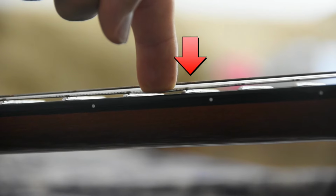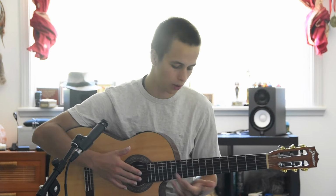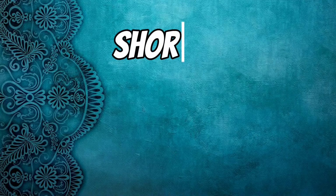This tip is going to dramatically clean up your playing and wipe away any buzzing or muted sounds when you're strumming, plucking, or picking. So if we go back to the basics of how a guitar works, when we place our finger between 2 frets and push the string down, we force the string to come in contact with the fret in front of our fingers. This effectively shortens the portion of the string that is actually vibrating, making the pitch sound higher to our ears.